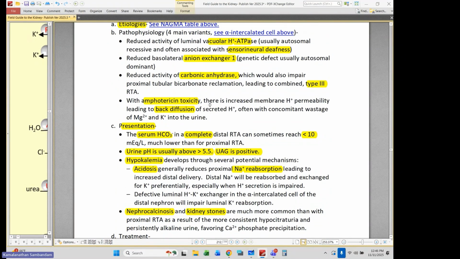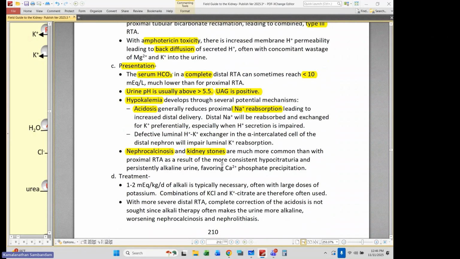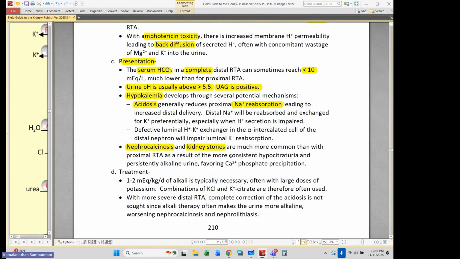All right, nephrocalcinosis is also fairly common in patients, and kidney stones in patients with distal RTAs, and often is the presenting feature of a distal RTA, right? You don't feel the metabolic acidosis, but you feel the kidney stone. And so these patients can manifest as a first presentation with kidney stones. The reason why they form kidney stones is because that relatively alkaline urine reduces the solubility for calcium phosphate.